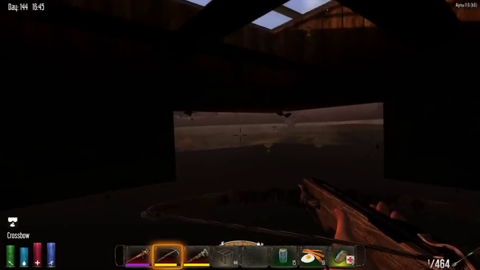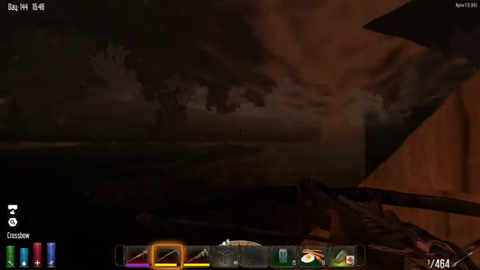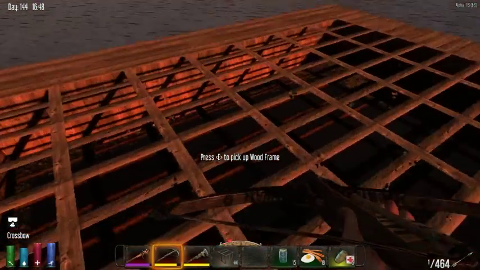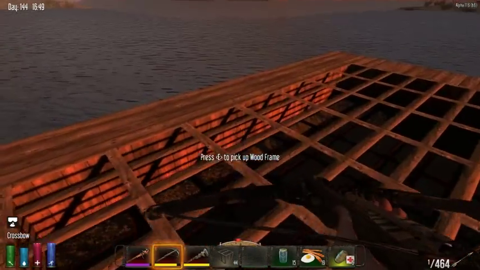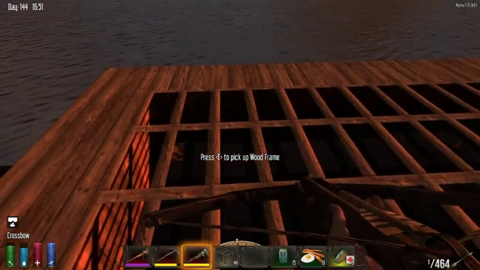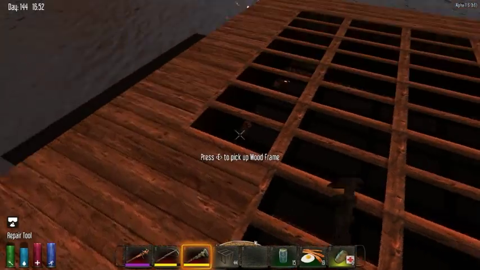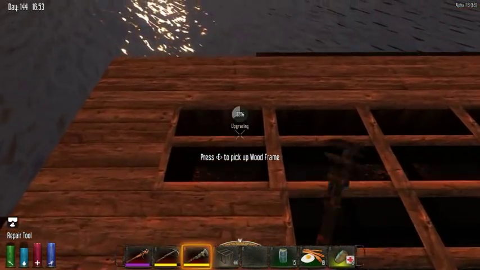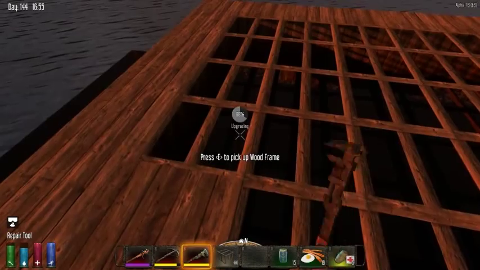So what I might do, I might leave one block in the middle, which I could take out, and then I could go down under the base without coming outside of my shelter and attracting even more attention. So I might do it that way. Okay, well, I'm just gonna do this. I haven't reinforced any of this yet, but that's because I want enough wood left in my stash to be able to make some chests and stuff.